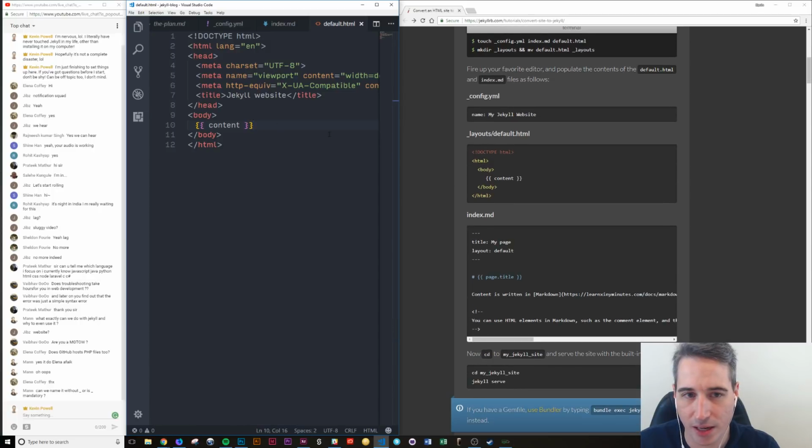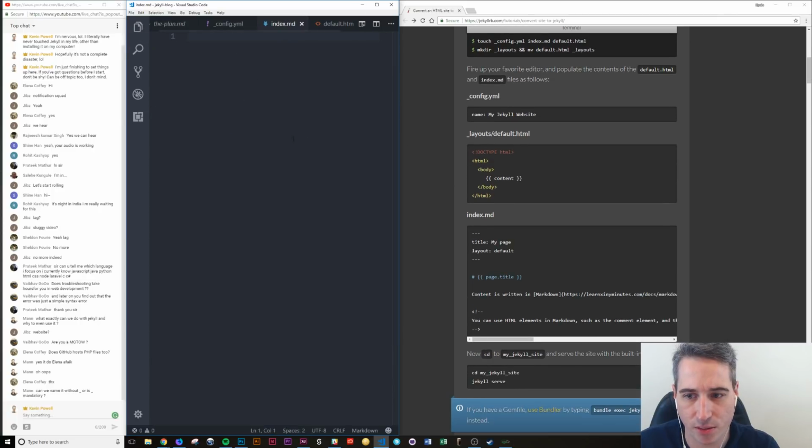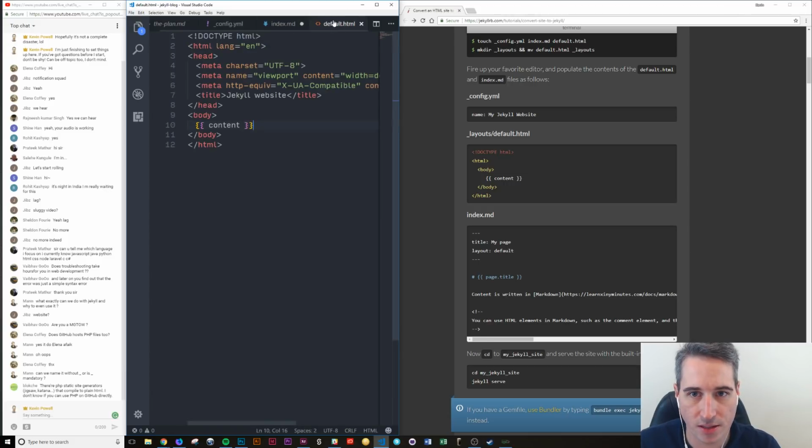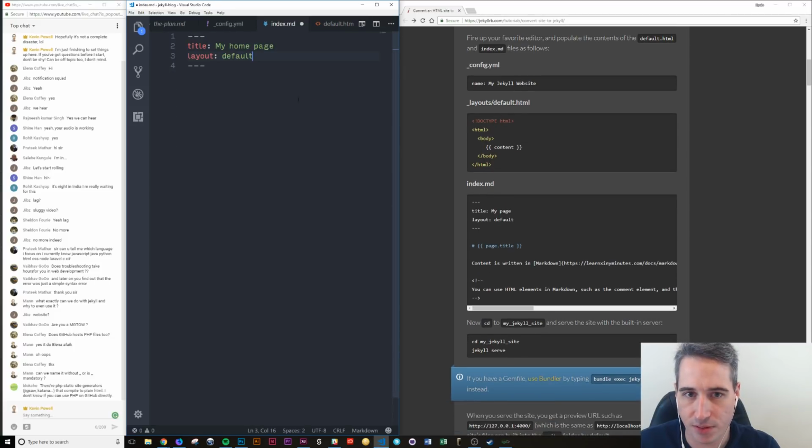Okay, so let's keep going with the index.md, and very soon we're going to see the real power of this and how it's working. So this thing at the top, this is for the Liquid, they call it liquid layout, something like that, where the things up here are the information that tell the different things. So I can set the title, I'm going to call it my home page, and layout will be default. What that means is this page should use this file for its layout purposes. So default there, and we'll come down and we'll write some Markdown.